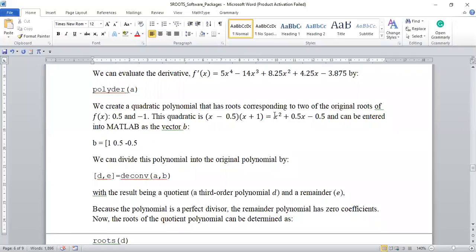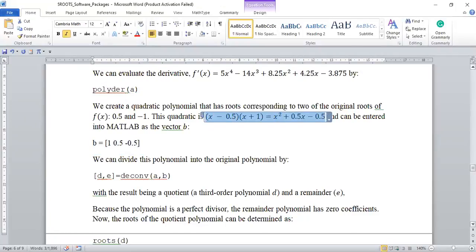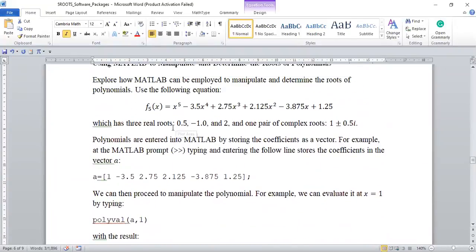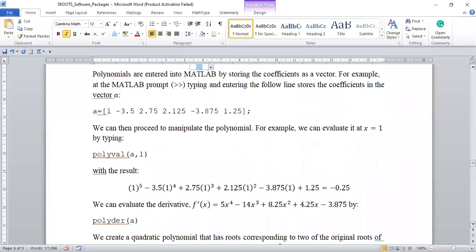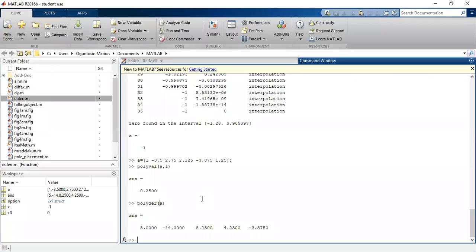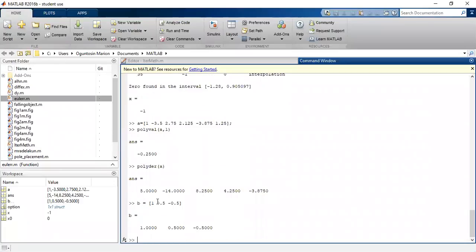So we are specifying this vector as this polynomial. Remember that this polynomial is one of the roots of the original equation we started with. So this is one root and this is one root. So this polynomial is a root of that equation. So if we go back to MATLAB and specify it, we are saying that let B be equal to this polynomial.